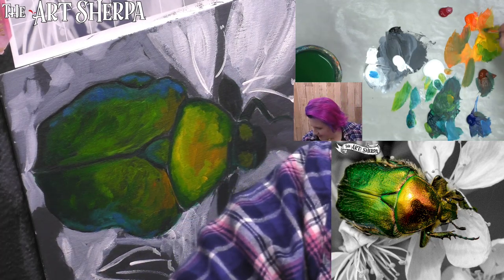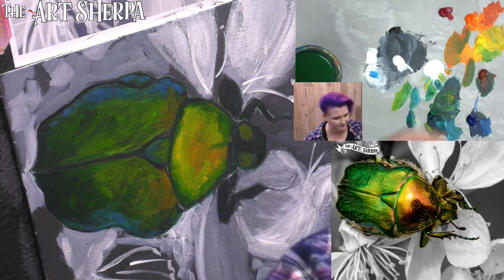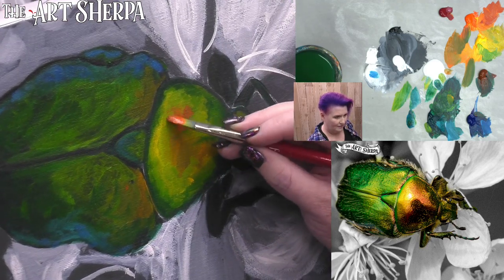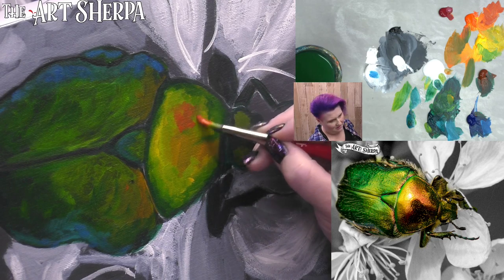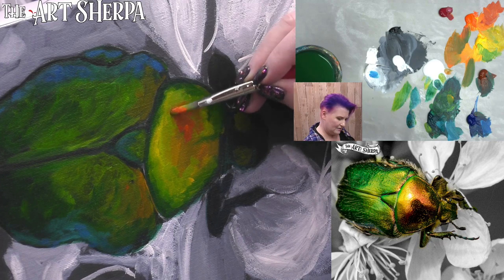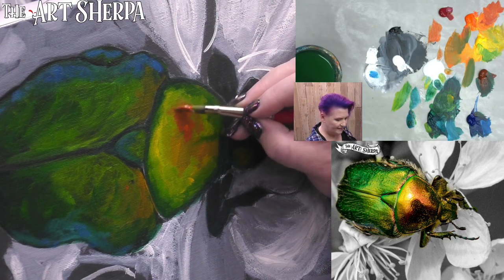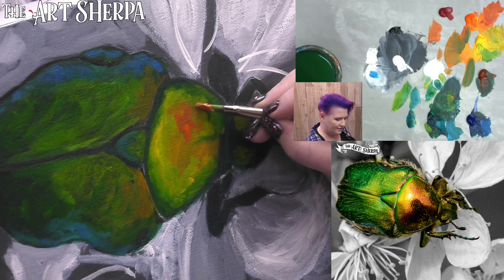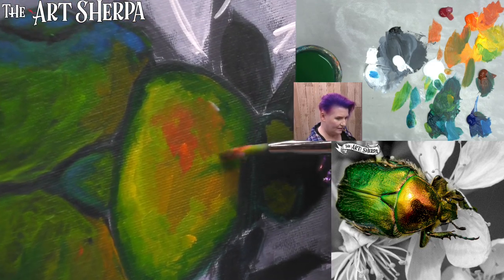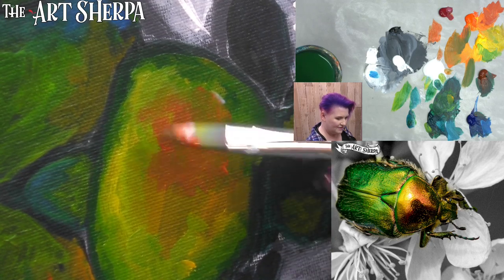Now, as I'm coming forward and I've got this right here, guess what you can do? You can grab a little bit of that quinacridone. Look at that. Mm-hmm. There we go. And if you need glazing liquid to get that nice little blend, get it. See how we're doing? Look at how soft that blend is now. Sometimes it's about the tool. I'm going to zoom in so you can super see the softness of the blend.